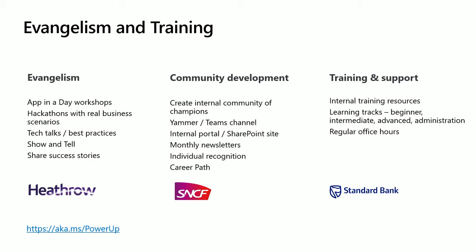As a Center of Excellence, it's your responsibility to stay up to date with the platform and the announcements that are coming, and you can then update your makers to filter through that information. And something that we see more and more is think of a career path for your makers. What is their journey going to be like? Is there a role like a full-time Power Platform developer? Is that what you're thinking? Are they going to become a Power Platform expert in their organization or in their department? Think of the variety of how you want to recognize that investment that they're making in upskilling themselves, and provide that training and support to them.